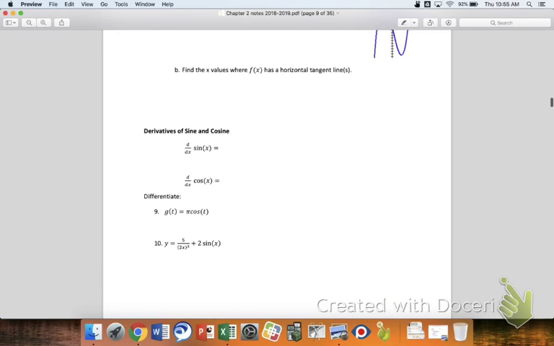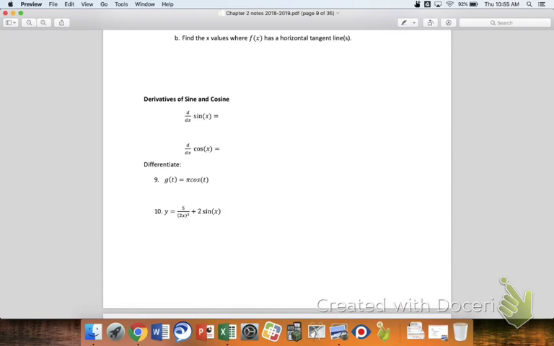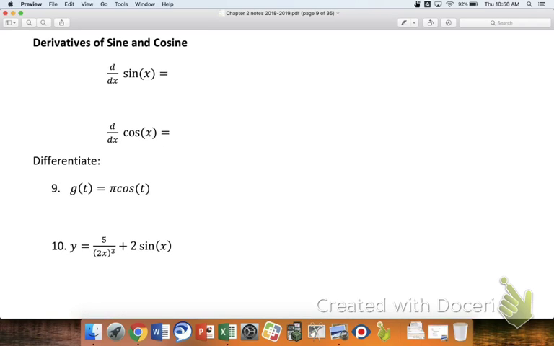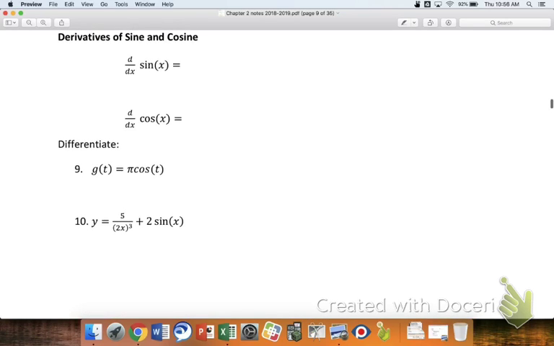Yeah. So because Jane, it said find the x values. So I was only looking for x values. We found where f prime was 0, which is finding where f has a horizontal tangent. Sorry, I did erase that kind of quick. Okay. Derivatives of sine and cosine. Why don't I give these to you real quick, and then we can maybe talk a little bit about the y to go along with that.